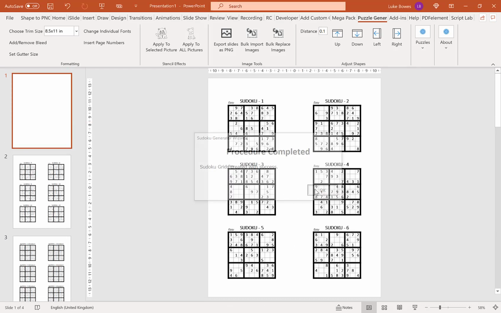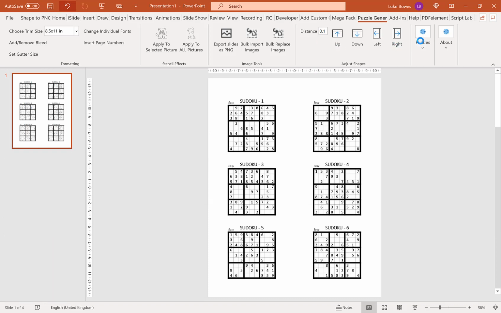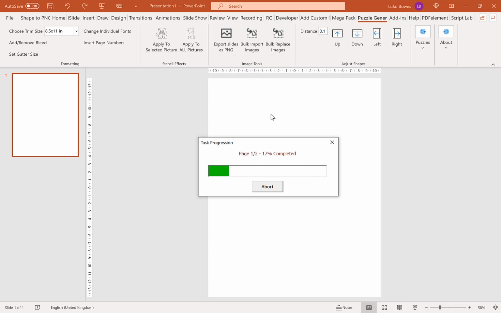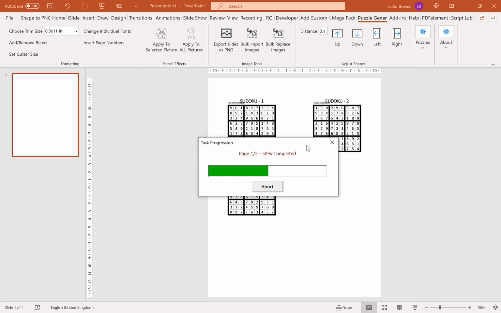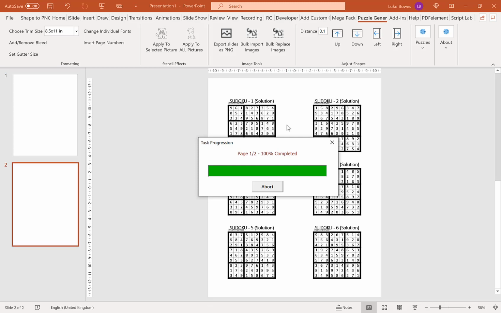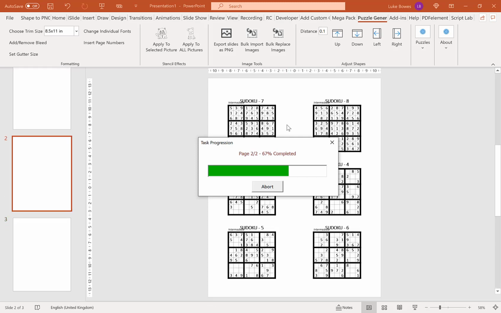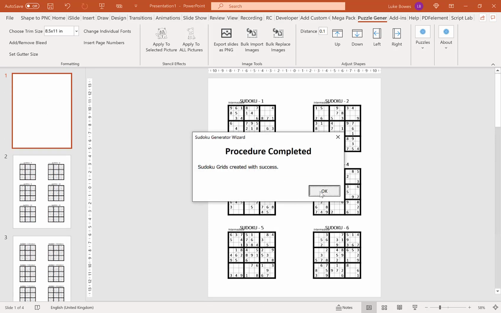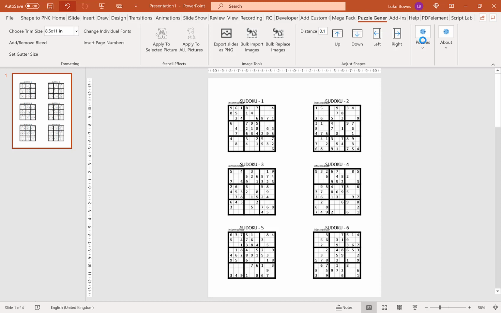So that's our easy puzzles. This is our intermediate puzzles. You see a little bit slower. Just undo that.